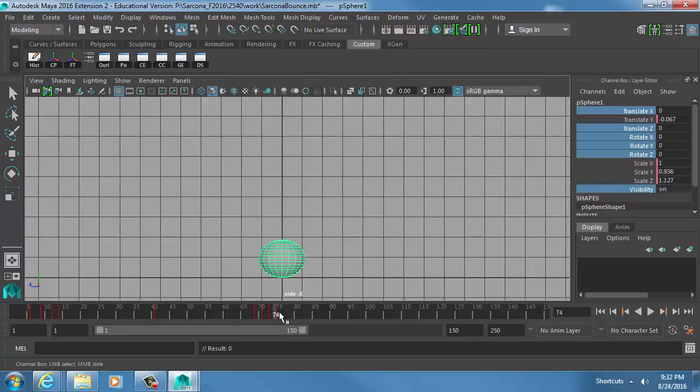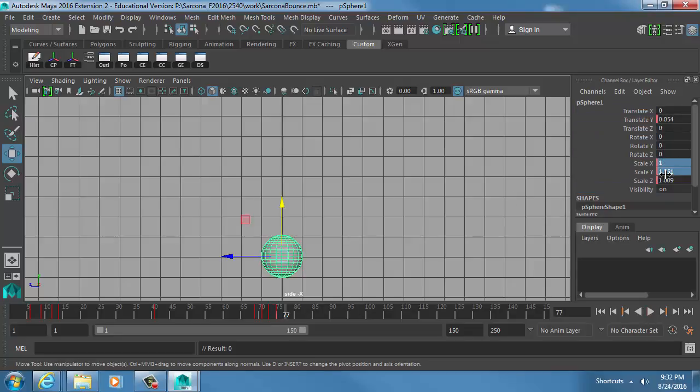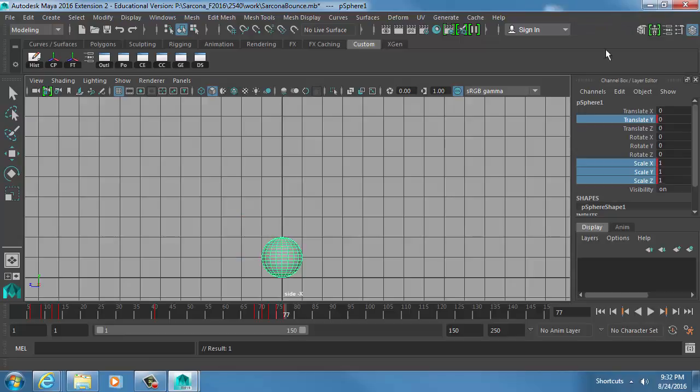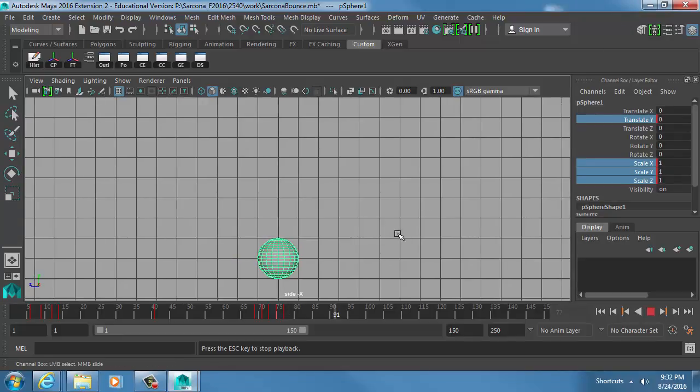All right. That's good there. Reset these to 1, reset that to 0, there we go. I accidentally set keys on my other stuff, so I had to go back and delete that. There we go. All right.